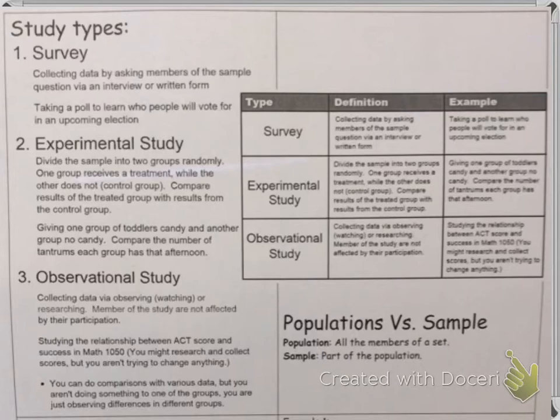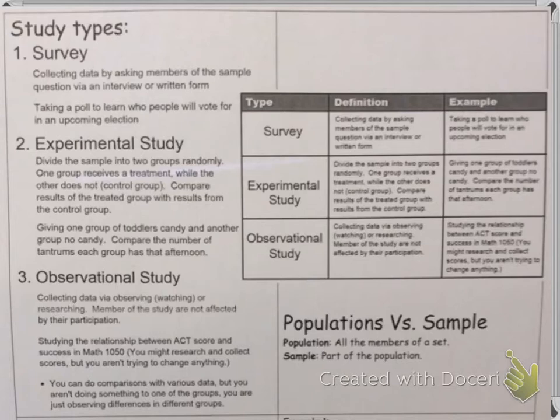Okay. The next one is called an experimental survey, or an experimental study. An experimental study is where you divide the sample into 2 groups randomly. One group receives a treatment while the other one does not. So for instance, if you were in like a drug testing sample, like they're trying this new drug for cancer, they pick 20 people to try the new drug or to be in the study, but only 10 of them take the drug and 10 of them take something called a placebo, which is the fake drug. So they do that. You don't know which group you're in, and they do the actual experiment to figure out whether or not something's working. So that is what an experiment is.